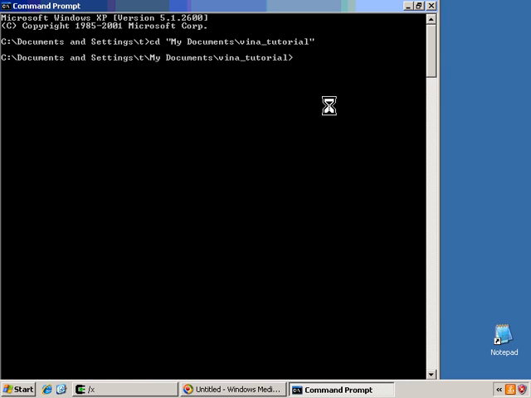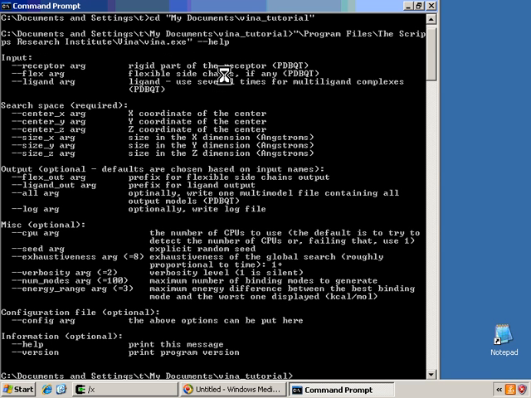Vina is installed by default under Program Files, the Scripps Research Institute, Vina. I'll use this option --help to print the other options.